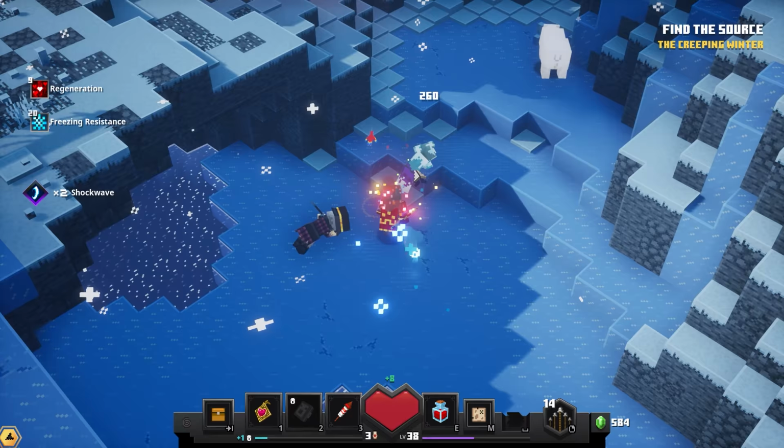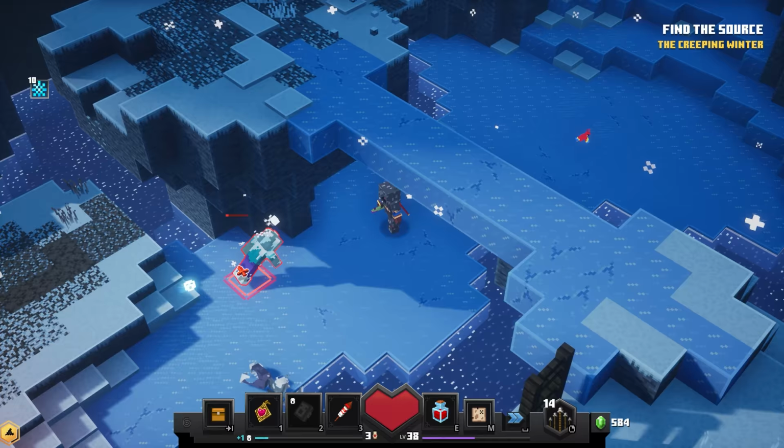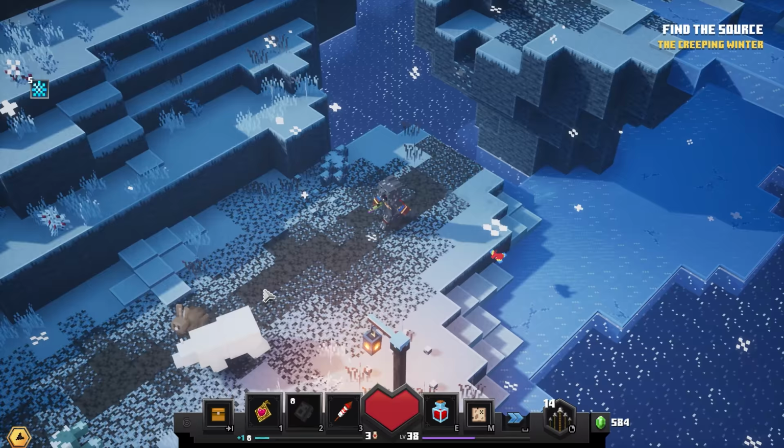Don't need to worry about him. Oh, whoa, whoa, whoa, when you roll on the ice, man, do you go flying! Look at that! Man, that's crazy. And of course, I kinda wanna get hit on purpose by a snowball just to see how much damage it does, if anything. Come on, hit me with a snowball, man, they're bad.